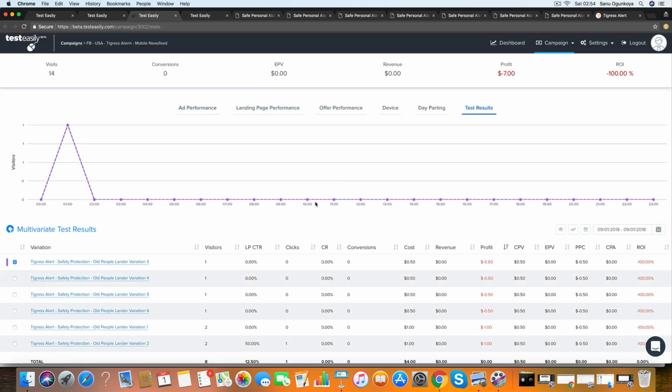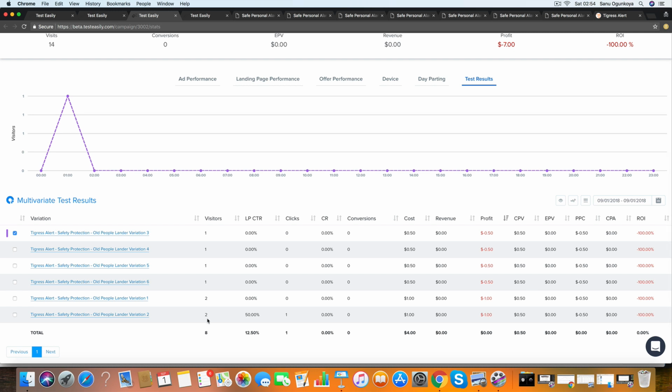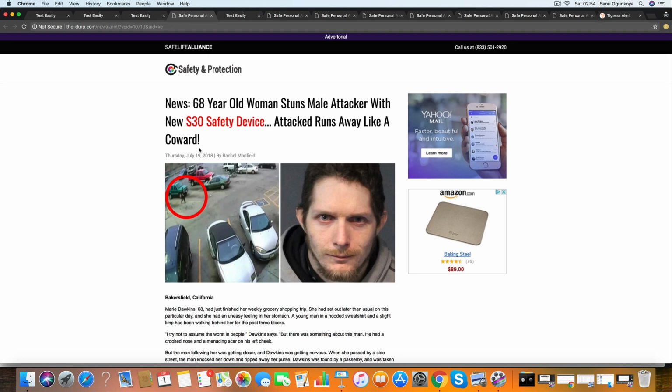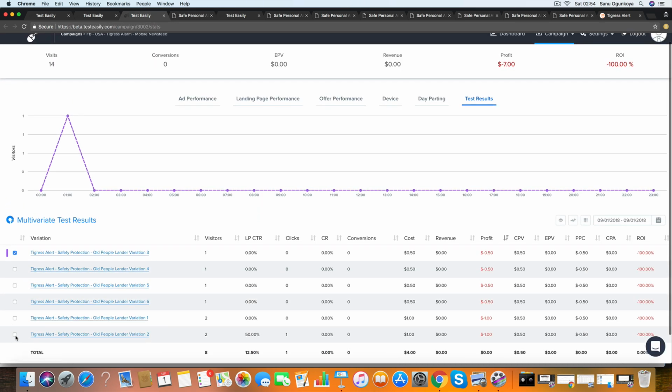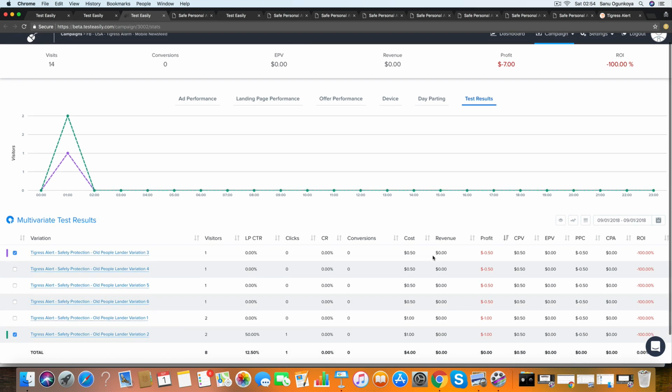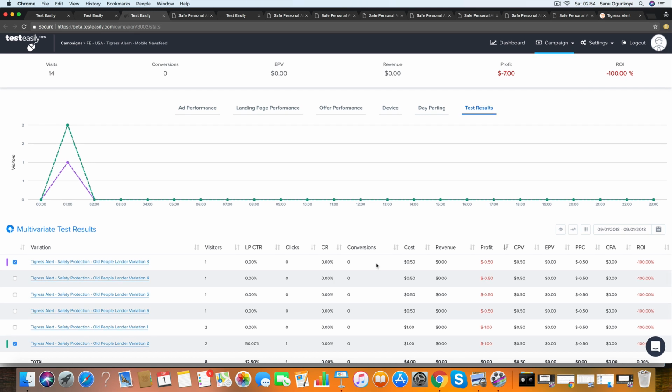And if we now go to test results, we're now going to see those 2 clicks that were made on the actual campaign URL for this specific variation and the specific landing page click. Okay, so again, we can preview the variation right here that we just clicked on, and we'll be able to see and compare the conversion rates, or the EPV, of every single variation that you've made, and see the performance of the ones that are making you money once you start getting conversions through Test Easily, and the ones that are not making you money.